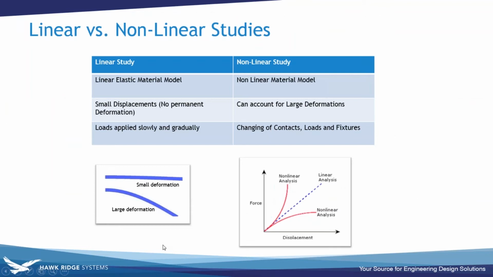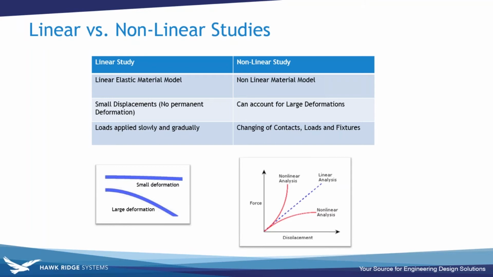The first one that I'm going to start off with is a linear static analysis. Before we do so, you have to recognize that even though we're incorporating a thermal input, a temperature, as our load condition to get results as stress and displacement, we still need to recognize the assumptions of a linear static analysis. One of them is that the material is going to behave linear elastically. So any result that you would see going above yield, as defined by your material, is probably not going to be very accurate, and we would need to go into a nonlinear study. But if you are assuming that you're going to see small displacements, essentially no permanent deformation, or that your materials are not going to go beyond yield, then a linear static study would be a good fit, and then you can run your normal study. So just recognize the assumptions of a linear study.